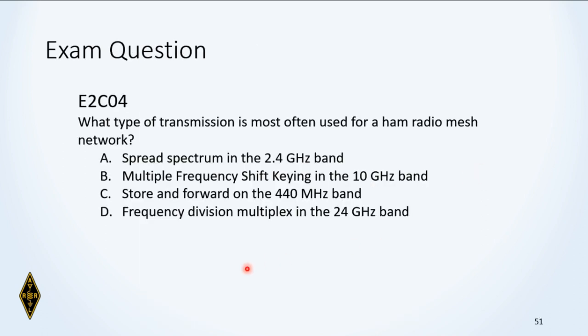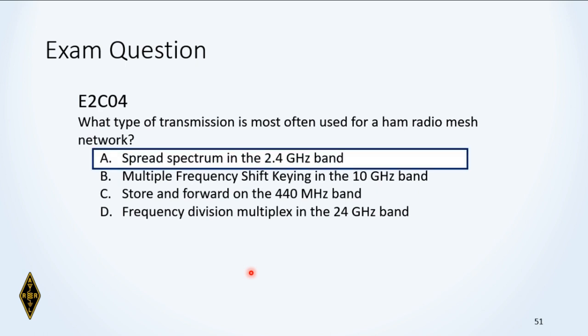All right, a few more questions. Might get out early again tonight. What type of transmission is most often used for a ham radio mesh network? Yep, that's spread spectrum on the 2.4 gigahertz band. The Wi-Fi band, or part of the Wi-Fi band.